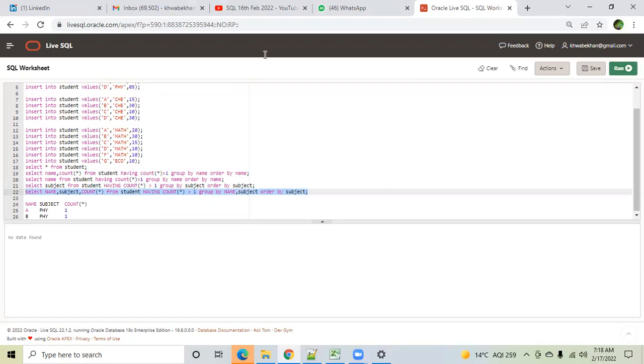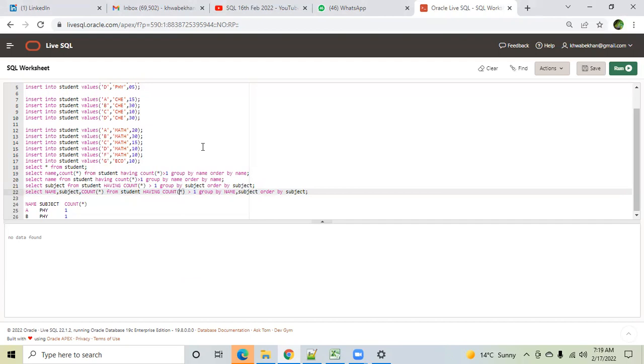Tanvir asks: can we use the having clause, can we use average here? Actually, we are using name, subject, and count in the select statement. We are using count. In the having statement, can we use any other aggregate function apart from count? It will not throw any error, right? Any aggregate function, I have not come to that, so that's why I'm not explaining. But to answer your question, you can use average, minimum, max, or whatever you want. That's not a problem.